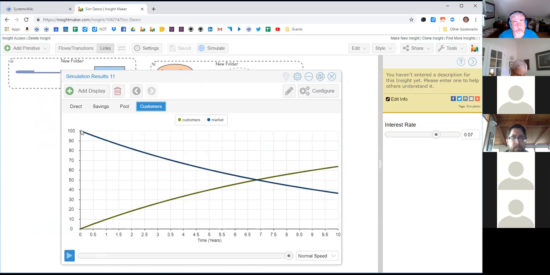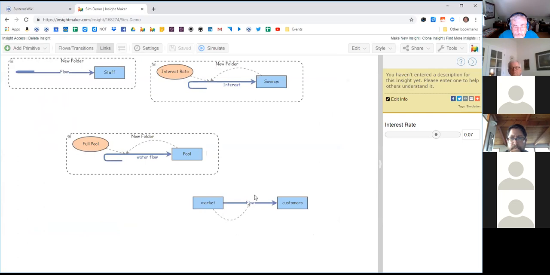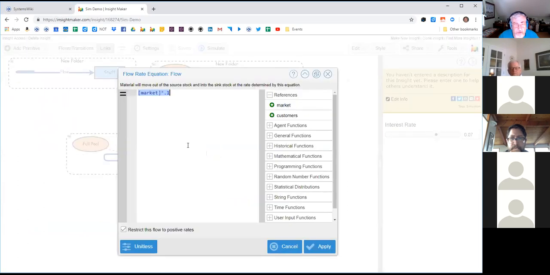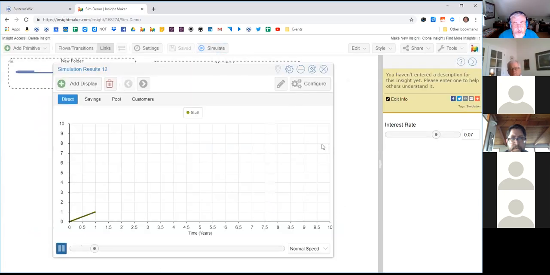So over time, the size of the market is declining and the number of customers is increasing. If I made this larger, .5, and simulate it again.